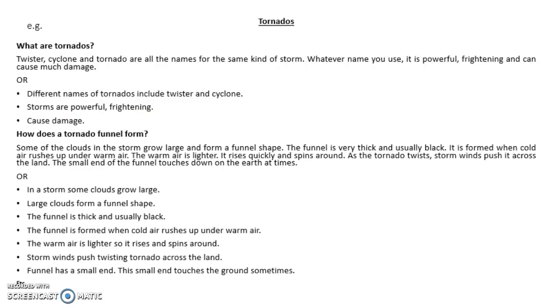Right, so here we've got an example. The content was about tornadoes. So we've put our learning intention or our main idea of what we're discussing at the top of the page. And then underneath it, we've got our first paragraph main idea, what are tornadoes? We've got the paragraph, or we can rather list it in bullet point form. Please note that in both the paragraph format as well as the listed format, the sentences are short and simple.